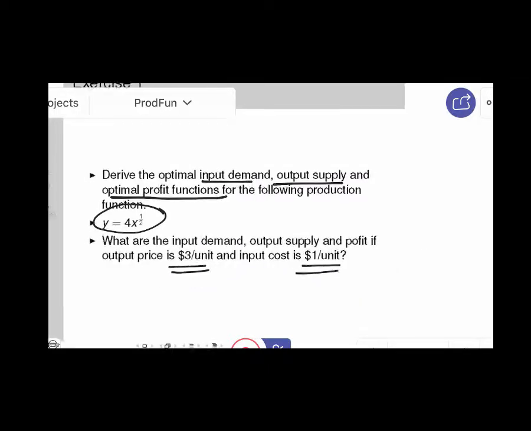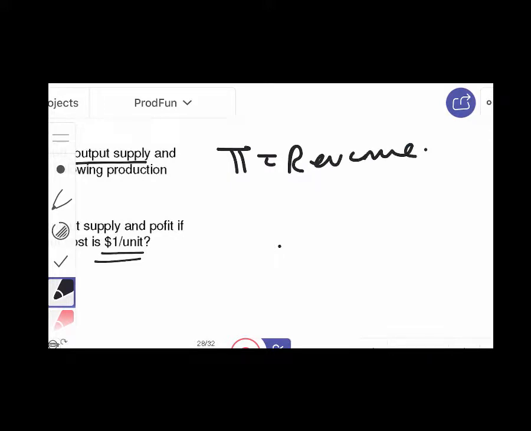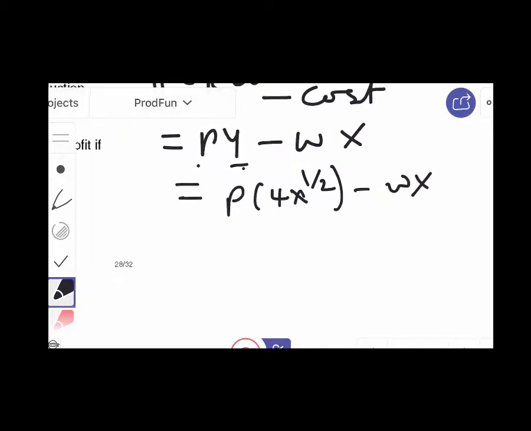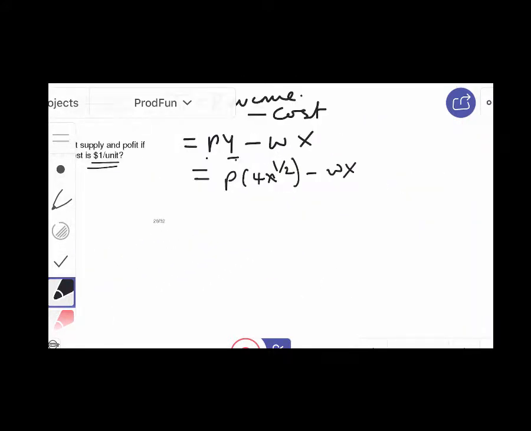More than one way to do this, but the simplest one is to think of your problem as one of profit maximization. Think of profit being revenue less cost, and your revenue is P times Y, and your cost is, let's say, input price times input use. If I do that, I can substitute for Y, so I can have that. That's my profit now. But to optimize this, I need to work out what the first order conditions are. Now the first order condition says the derivative of my profit with respect to the choice variable I have, it's only x here, should be 0.